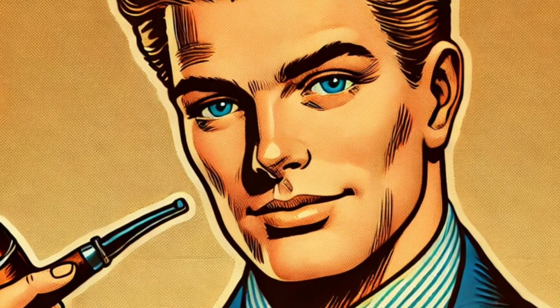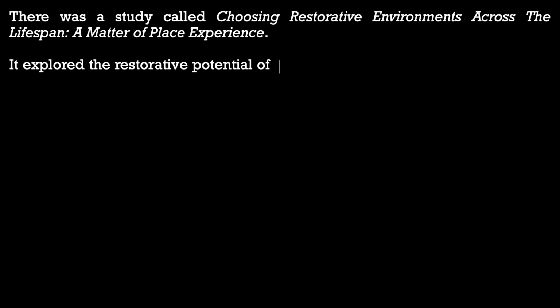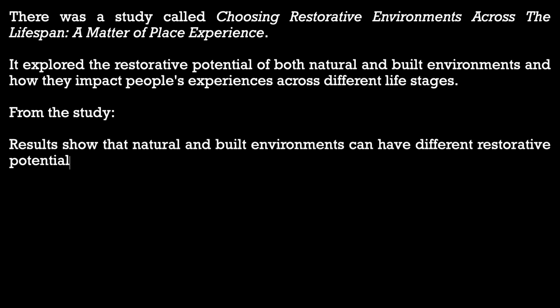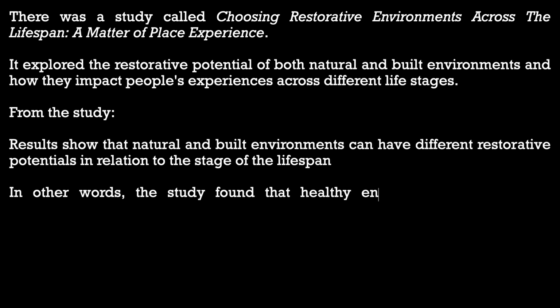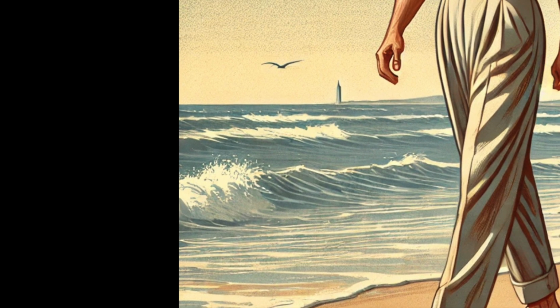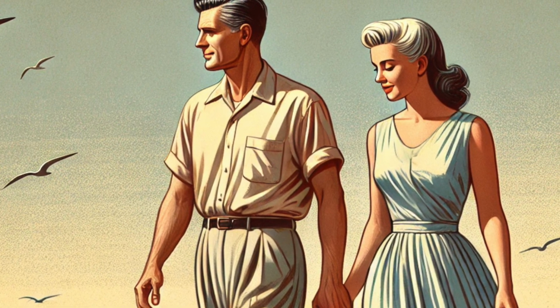Another interesting tidbit about altering our environment is how it helps men and women over 40. There was a study called Choosing Restorative Environments Across the Lifespan, a Matter of Place Experience. It explored the restorative potential of both natural and built environments and how they impact people's experiences across different life stages. From the study, results show that natural and built environments can have different restorative potentials in relation to the stage of the lifespan. In other words, the study found that healthy environments can have a rejuvenating effect on people as they age. Technically speaking, if you're over 40, studies have shown you can ease the aging process and, to some extent, revitalize yourself with the right environment.